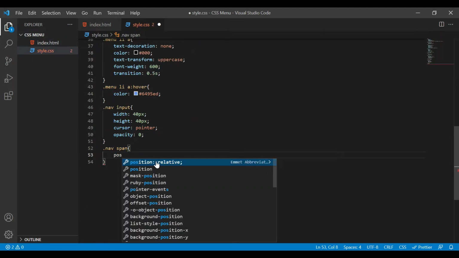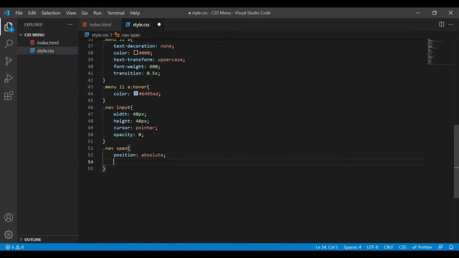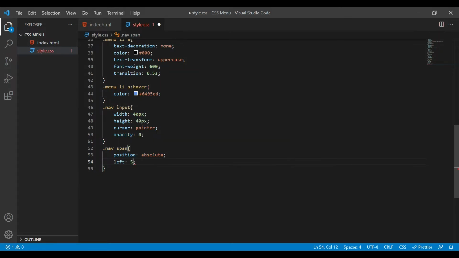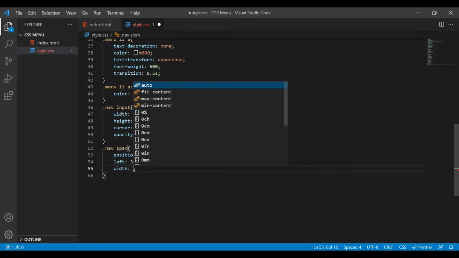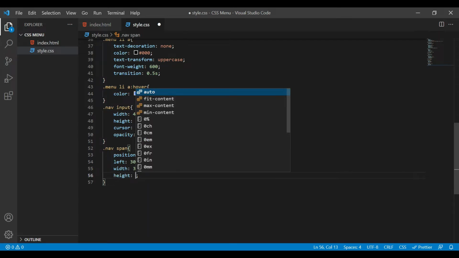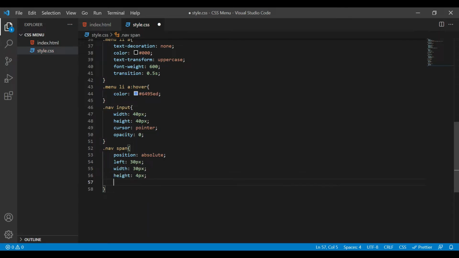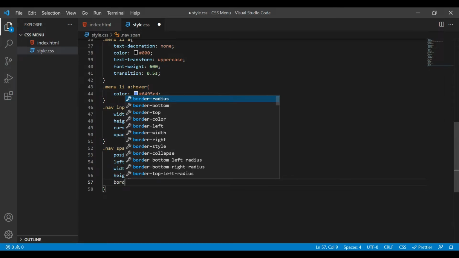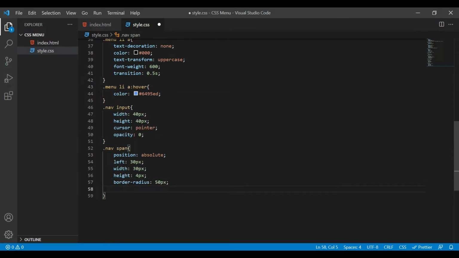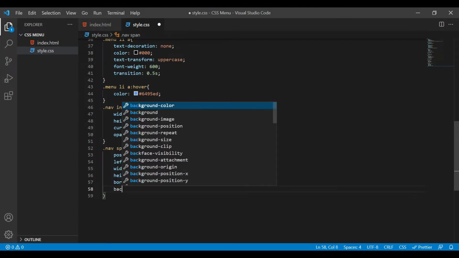So I'm going to say position to be absolute. Also, I'm going to say left to be 30 pixel. Width 30 pixel. Height 4 pixel. Also, I'm going to add border radius of 50 pixel. Next is we'll add background color.